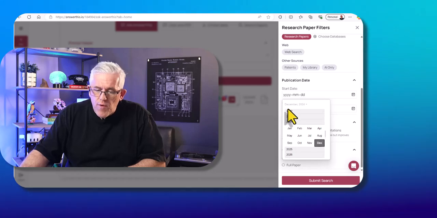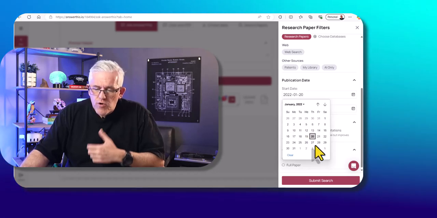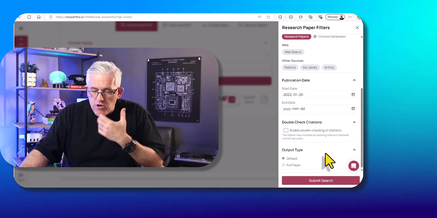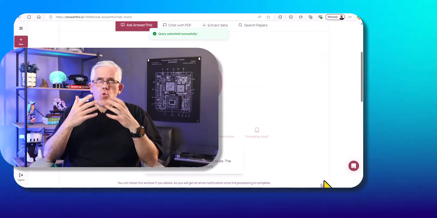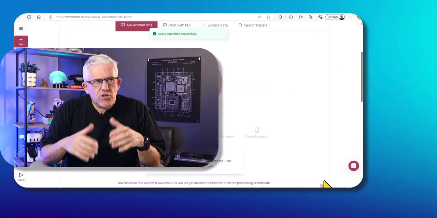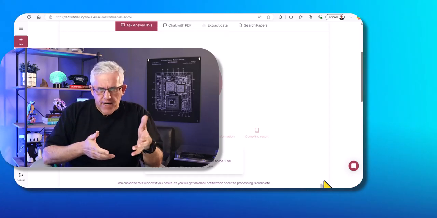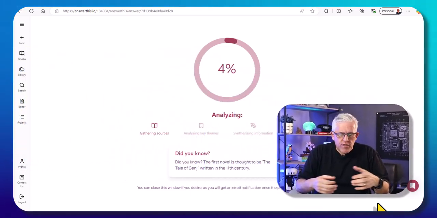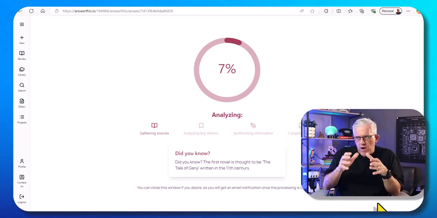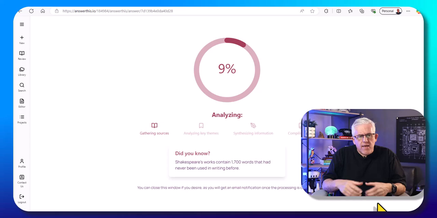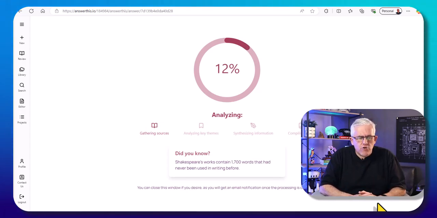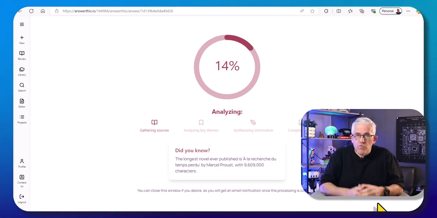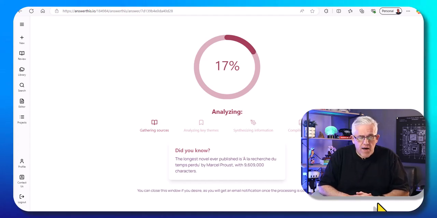But this would be great if I wanted to try to find something unique that I could submit or work on. I don't want to just repeat research that others have done. I'll use the research and cite the research and benefit from their research, but maybe I want to look where I can contribute something. There's a gap in the literature and I contribute. This tool, AnswerThis, will allow me to start identifying those gaps.